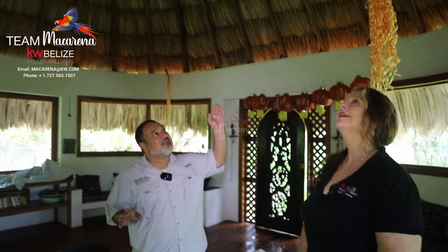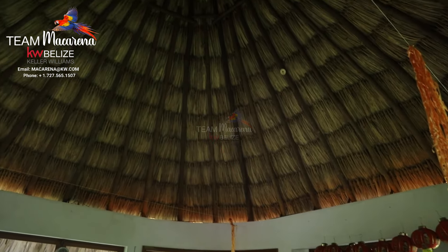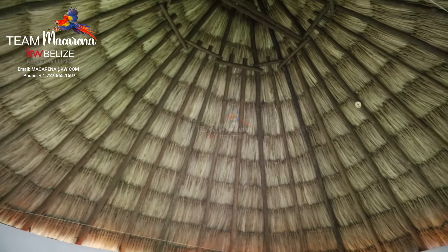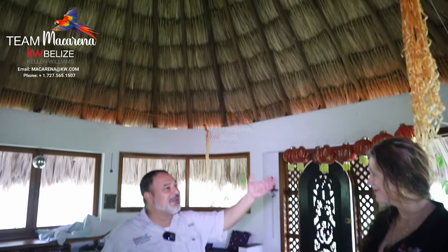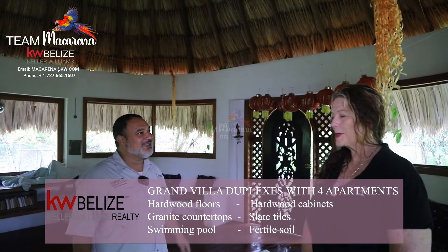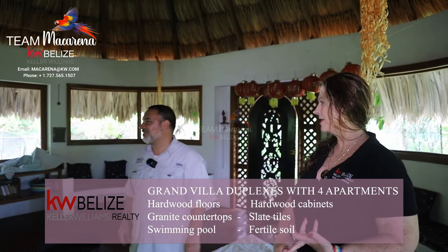And a place to do yoga when it's raining — plenty of room. What's also special about this is its roof. The roof is basically Maya architecture, a Maya style roof like has been constructed in Belize for millennia. The bay palms are growing right on the grounds, so if ever you spring a leak, you have the replacement right on the grounds. You're growing your own bay leaf to repair the roof. This property is sustainable.